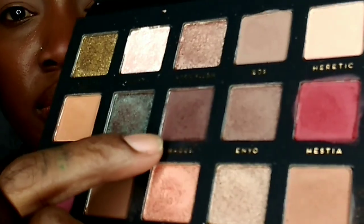Alright, so next, you guys, I'm going to go into this really pretty deep, deep, deep brown right here. And it is called Hades, which means hell in Greek, if I remember correctly. Hades means hell, or Hades is hell in Greek mythology.